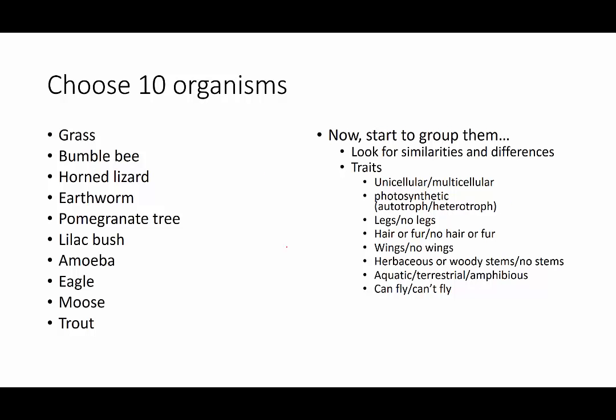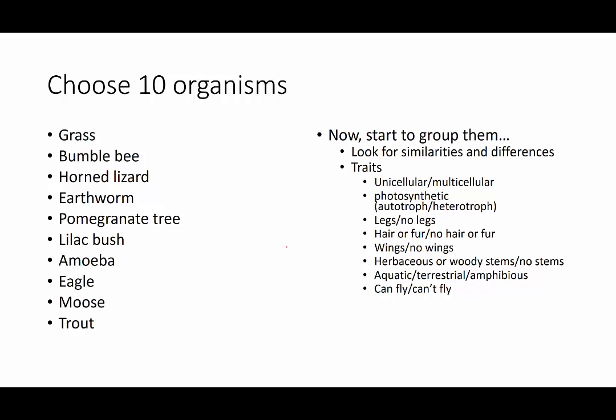First, you need to choose 10 organisms. I find it easier if you choose 10 that are fairly different, then it's easier to compare and contrast them. You could also do one of very similar organisms, but in order to do that, you're going to have to look for maybe more subtle differences, and your knowledge of these organisms is going to have to be a little more in depth.